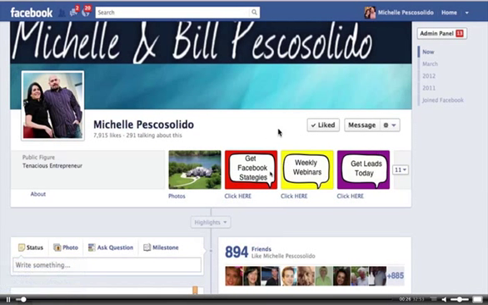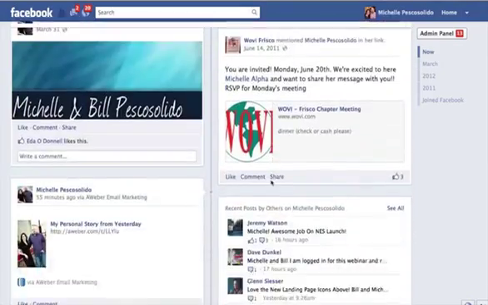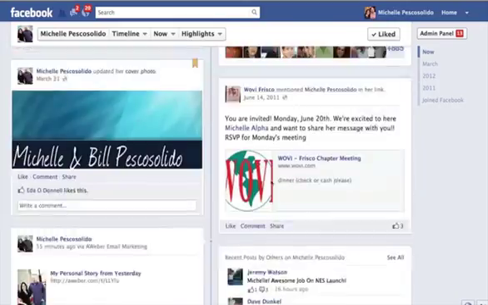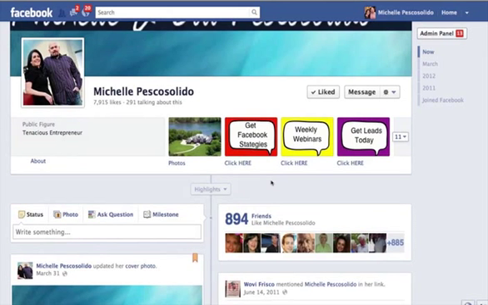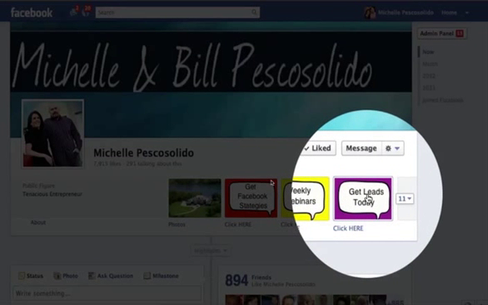Now, one of the biggest changes that has happened is that in the past, when somebody came to your page and had not liked your page before, they ended up landing on one of these landing tabs that you specified in your back office to be the first page somebody came to that didn't like it. That is no longer available. So now if anybody comes to your page and they don't like your page yet, they're just going to land right here on your wall. Now, not all is lost since Facebook has done that. There are some ways that we can actually still get people to these landing tabs, and I'm going to get into those in later modules.